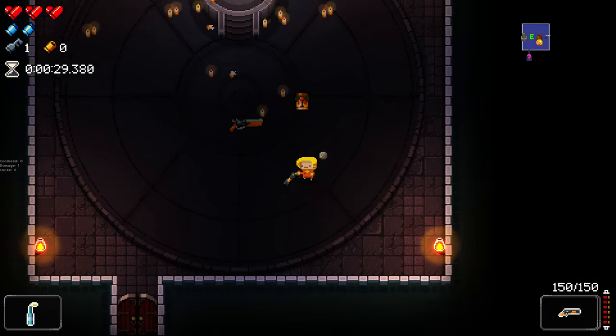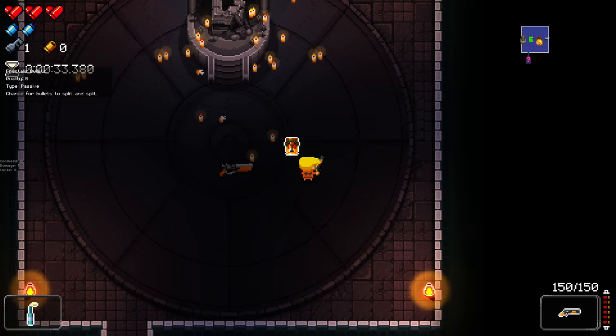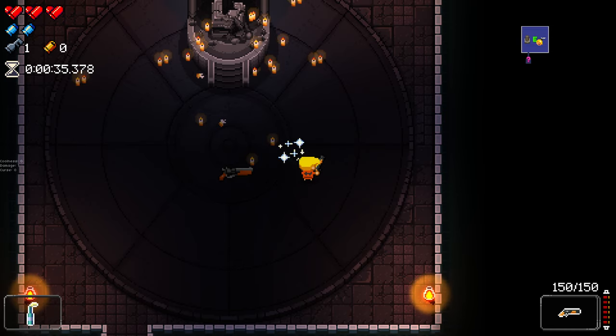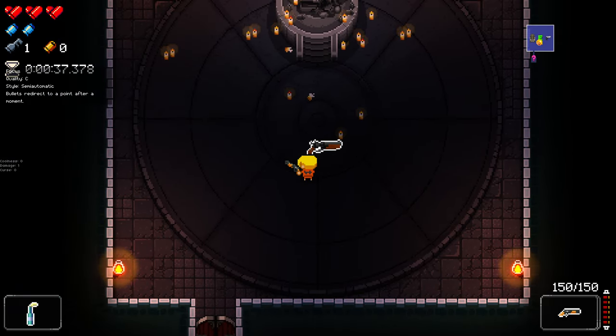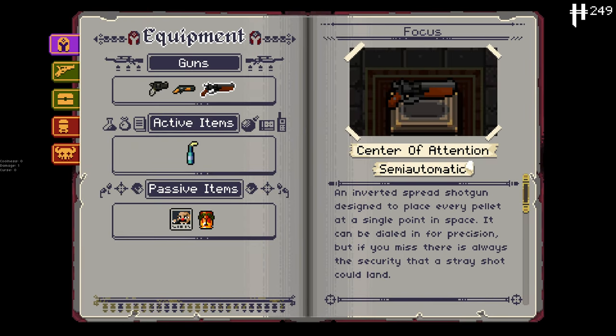We're jumping in again for another little showcase, this time from the mod Knife to a Gunfight. We're going to be checking out Fractal Bullets, chance for bullets to split and split again. Very interesting. Paired with another one of the weapons here, this is called Focus. Bullets redirect to a point after a moment. So let's take a deeper look into the Ammonomicon here.